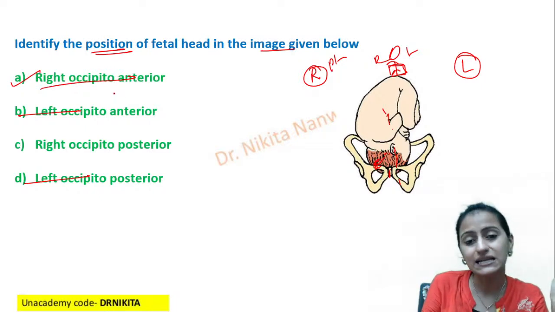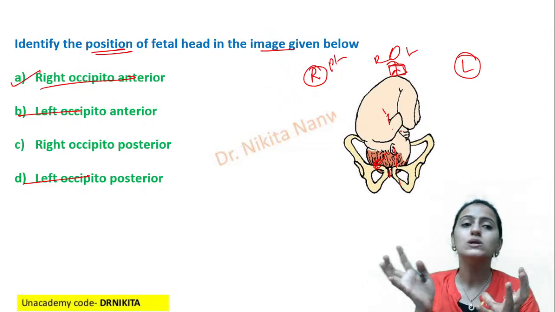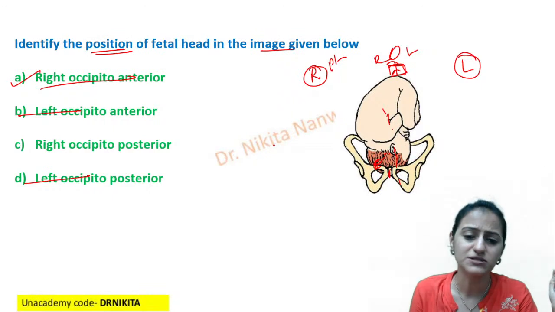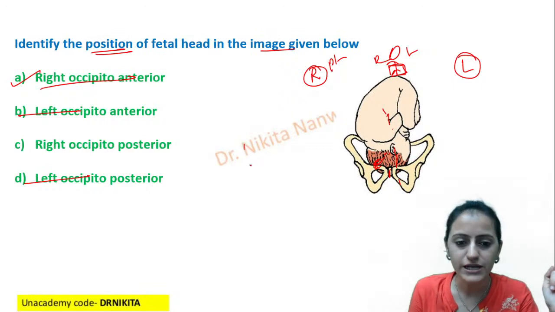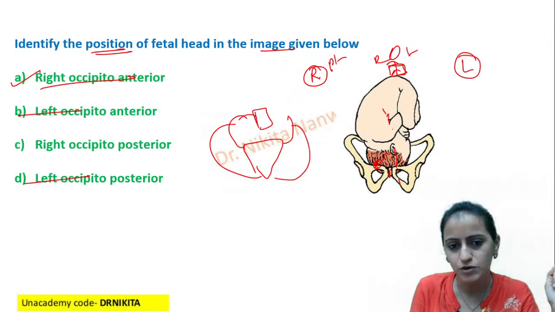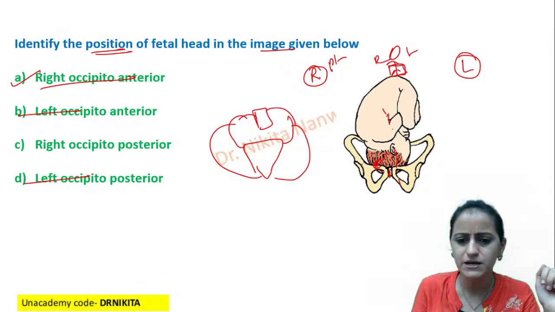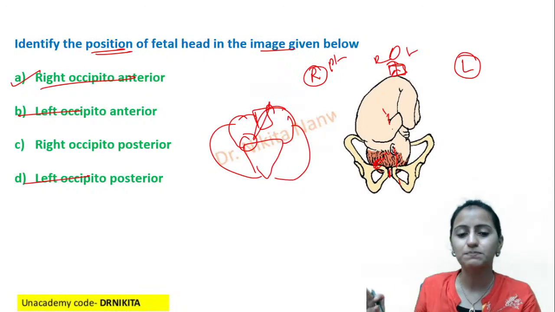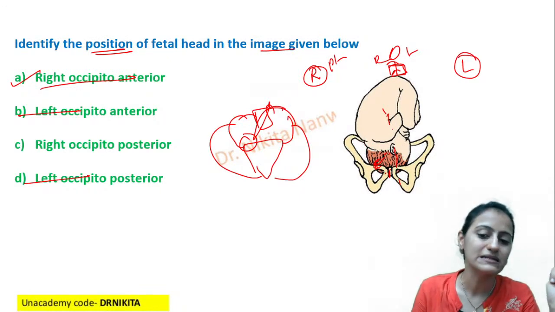This is not left. अगर ये आपका उल्टा image दिया हुआ होता, like let's say now I change this pelvis का image उल्टा. I show you the sacrum here and this is like the pelvis here. Okay, this is the pelvis here. Pubic symphysis आगे है. और बेबी का position consider करो कि same है. This is the position of the baby. Okay, this is the position of the baby. Just that I am rotating the pelvis now. Then what do you think would have been the answer?